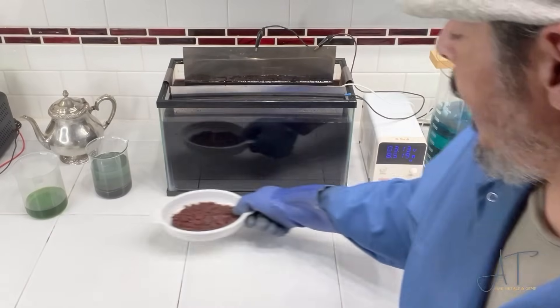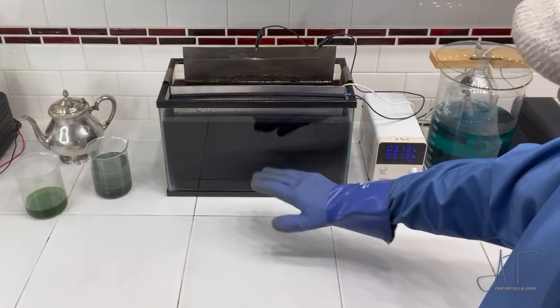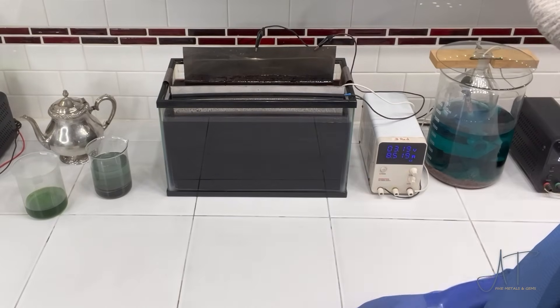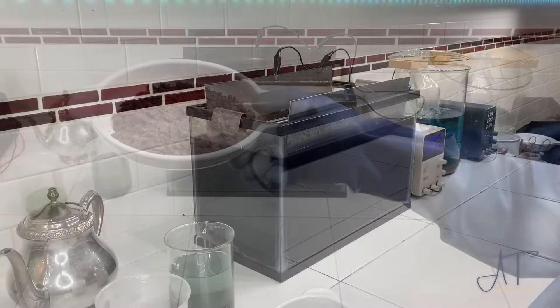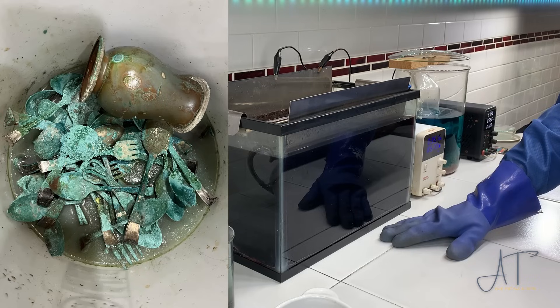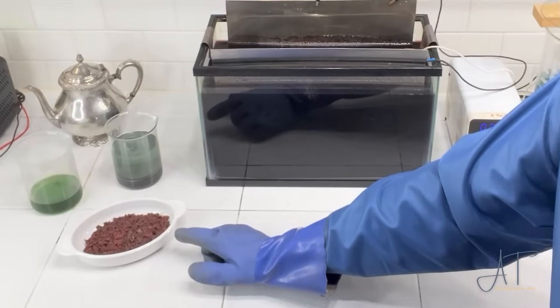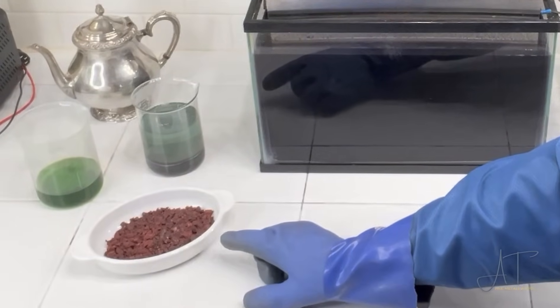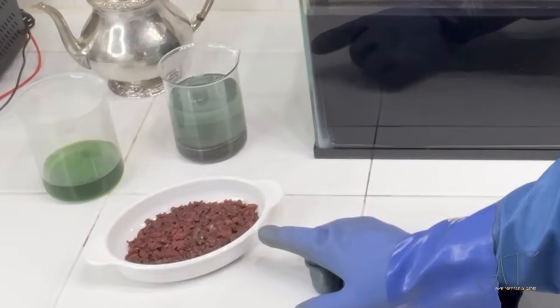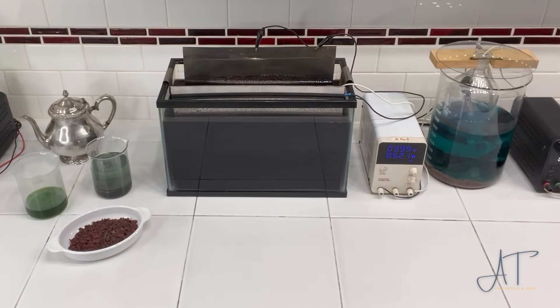What accumulates on the bottom of the tank will depend on what you use for your electrolyte. For my solution I'm using salt and vinegar and we've added a little bit of hydrochloric acid. What accumulates at the bottom should be primarily copper and silver with the remaining base metals separated out. There could be some polymers, some additives, and some binders in here, so we do need to take a further step before we just go ahead and melt this up. If you do just melt this up you will recover your silver and copper but you're not really maximizing your yield.